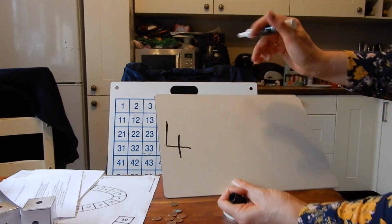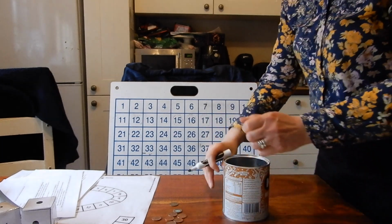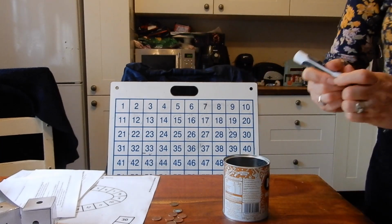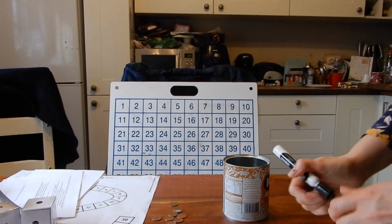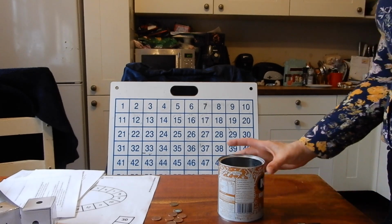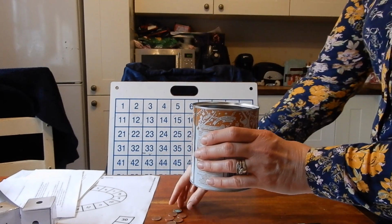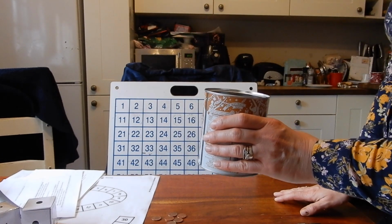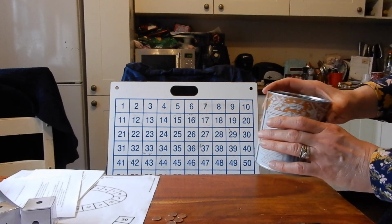So that's how we're going to start our number line. While we're here, we're going to put this symbol. I hope you remember what this symbol means. In my class, we often do this with our arms. So we put one arm up and one arm across, and we say that is adding. We are adding. So when you see this symbol, you know you're adding more to your first number. So the answer will have to be a bigger number if we're adding more coins. So 4 coins are in there. I'm now going to add 2 more. 1 more, 2 more. So I've got 4 coins, and then I added 2 more. Okay, my 100 square is here rather handily if it will help you out.